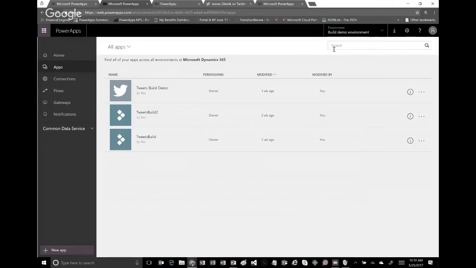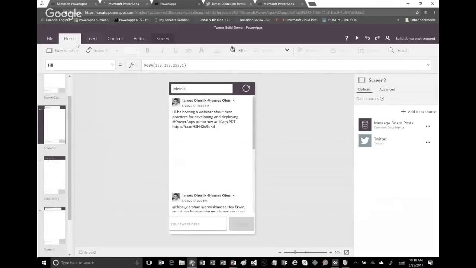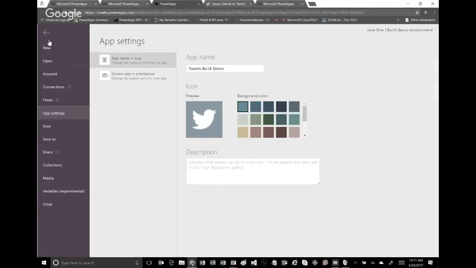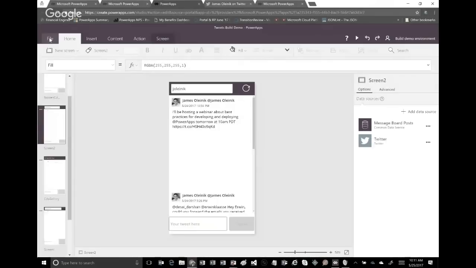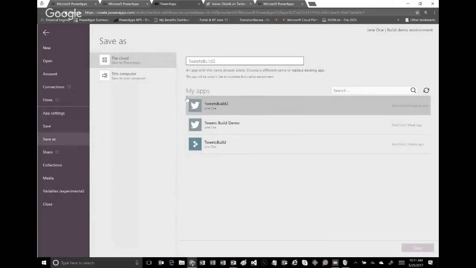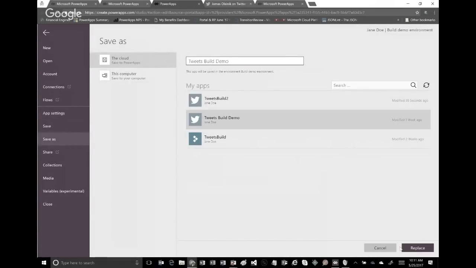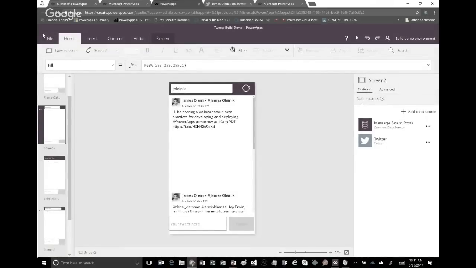If I'm not worried about changing any of the underlying data sources, I can just work on vNext of the app by saving a different copy of it within the environment, and work on it there. Then once I'm done with those changes, all I have to do to update it is a replace here. That's the kind of gymnastics you can do if you don't need to worry about the underlying data. But let's say that I do for a second.